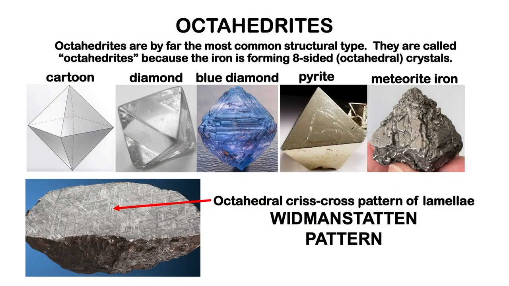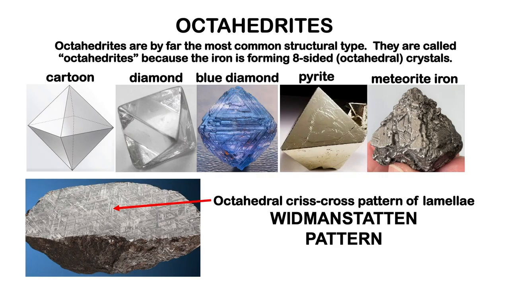Carrying on our look at the octahedrites. Well, they have the name octahedrite because they're built up of interlocking octahedral crystals. An octahedral crystal is a crystal that has 8 faces to it, 8 sides to it. You see a cartoon drawing there of facing you 4 equilateral triangular faces and then 4 on the back side.